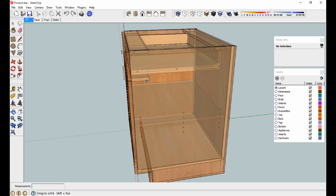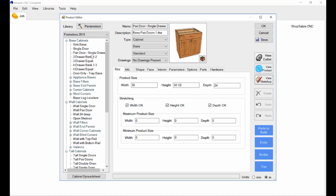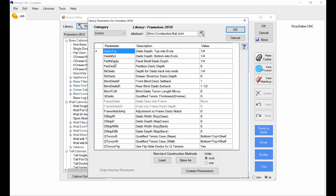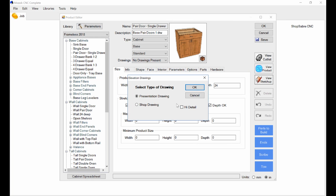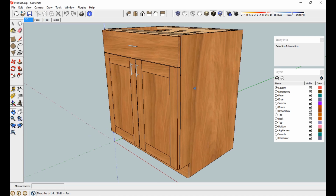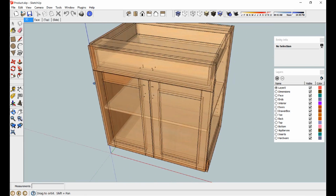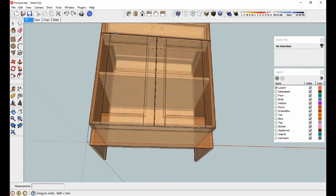Okay, I want to dado those stretchers in too. Let's do that. So you see the idea is you go through here, you find something, you change it, you validate it. Let's see if we have a stretcher dado. It should be a drawer stretcher. Stretcher dado, that's it right there. Drawer stretcher dado depth. Let's go 1 inch, actually a 1/4 inch. Hit that. Okay, there it is. So now that one got dadoed in. All right, that looks really good.